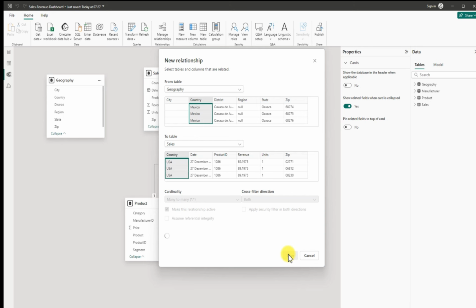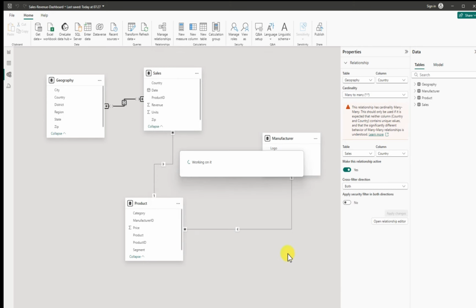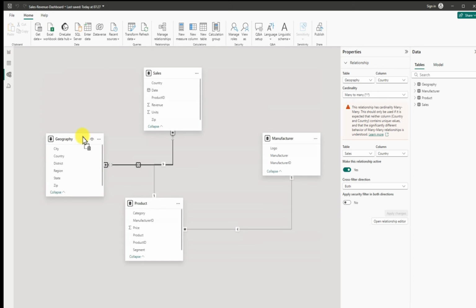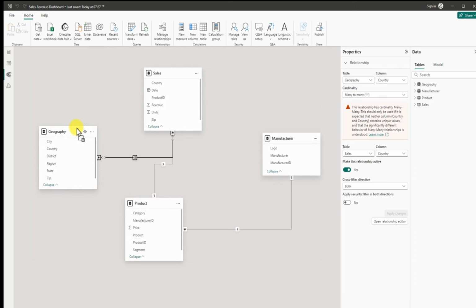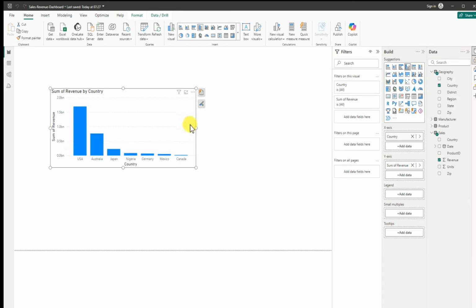And let's go back to... So we have this already. So it's giving us many to many. Instead of us having one to one, it's giving us many to many. That is not a problem. We'll go back to our report. You can see we have a different thing entirely.